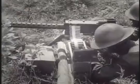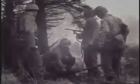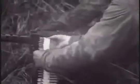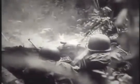Despite the M1917's legendary reputation, lack of maneuverability remained a drawback. Lightweight machine guns were needed to provide cover to advancing rifle companies. Thus, the air-cooled M1919A4 was born. The gun and its tripod together weighed approximately 45 pounds, half that of the water-cooled M1917. While neither is steady nor offering the sustained rate of fire, the M1919A4 was much easier to set up and provided a low profile for concealability.